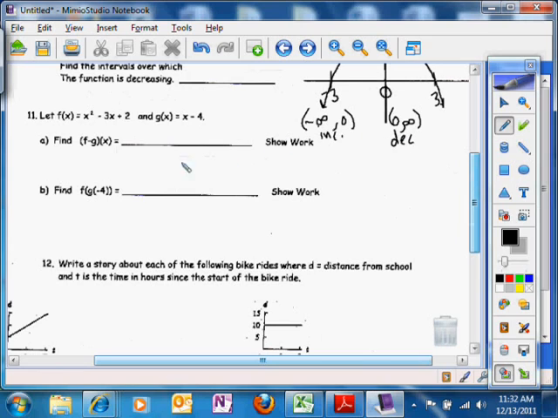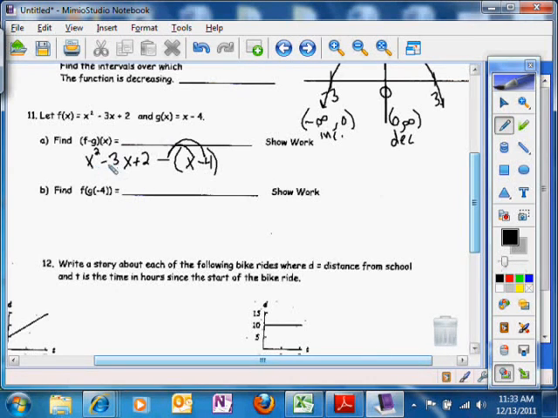Number 11, we're looking at composition of functions. I'm going to look at A. We're going to work out letter A. It's very important on subtraction. A lot of people, when we took this test, made a mistake. When we're looking at f minus g of x, we have f of x, which is x squared minus 3x plus 2, and we need to subtract all of g of x. That minus sign must be distributed to every piece of that function being subtracted. If you do not do that, you will have an error.